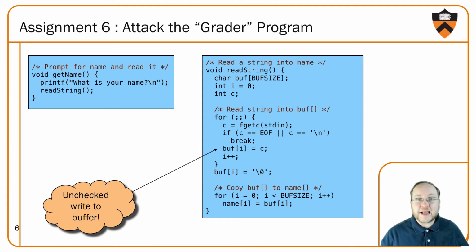That means that, as suggested on that last "much worse possibility" slide, if we write instructions into the buff array, they'll get copied into the BSS section for us. And then, once they're there, instead of overwriting getName's return value with someplace in main, we can have it branch to the name array in the BSS section where those instructions have been injected and start executing them there. Let's take a look at how that would work.